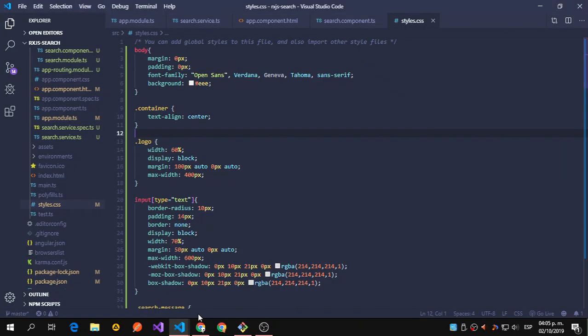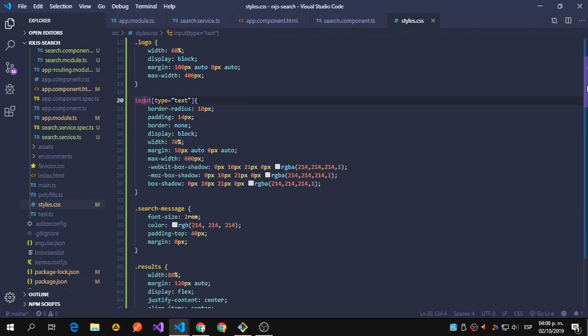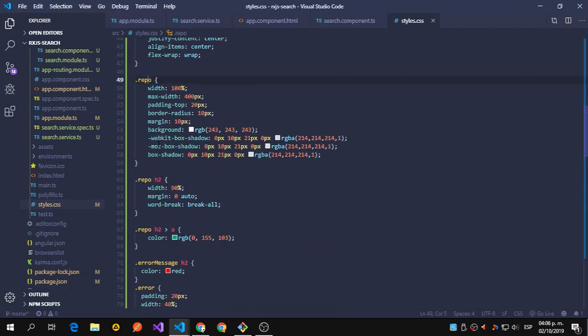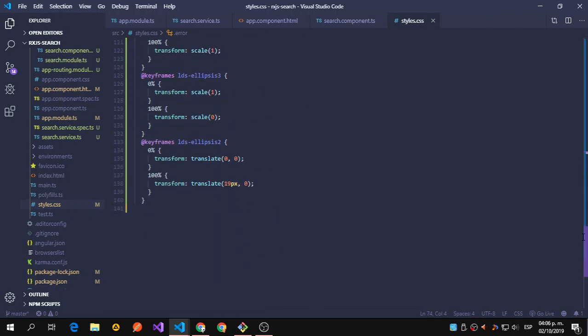Let me first, before I forget. So this is the styling: body, container, logo. That is the image that we're going to use. The input type text, the search message, results, repo, repo h2, repo h2 anchor, error message h2, error, and this is the loader that you can get from the internet.